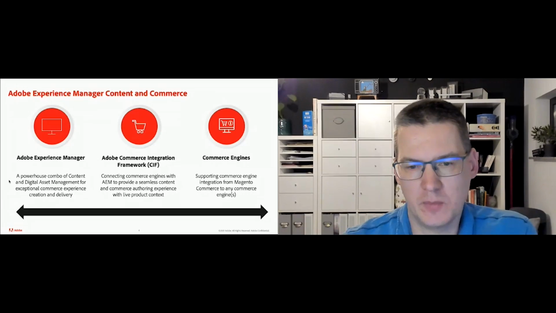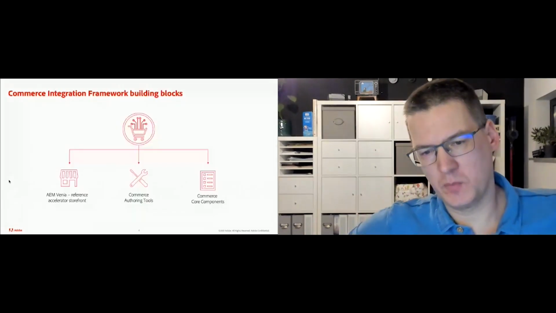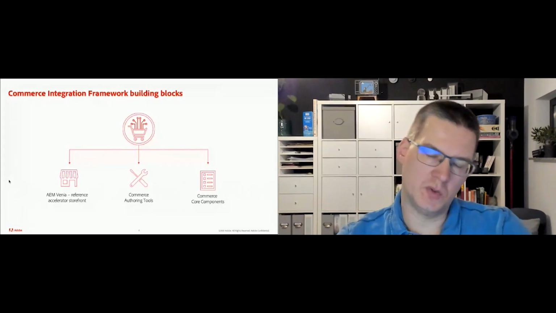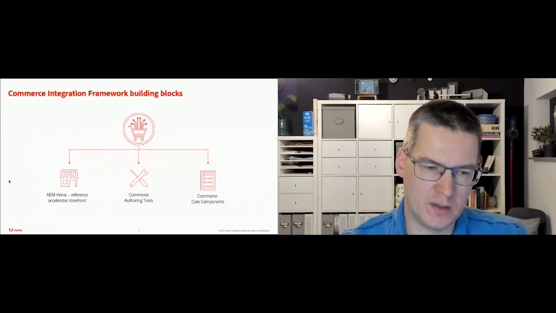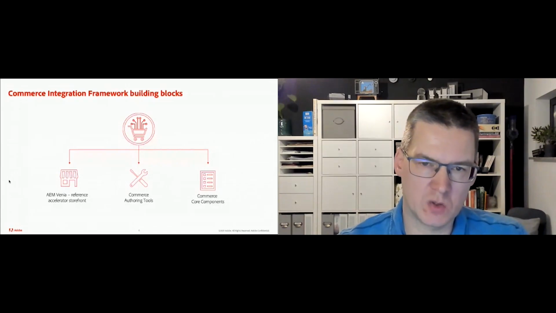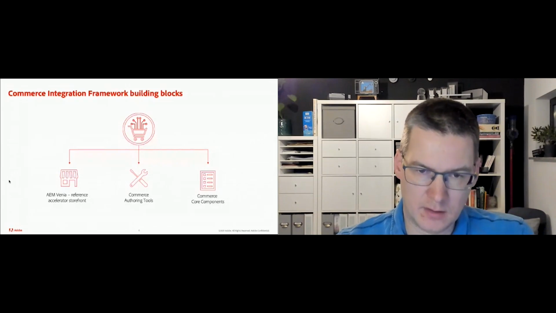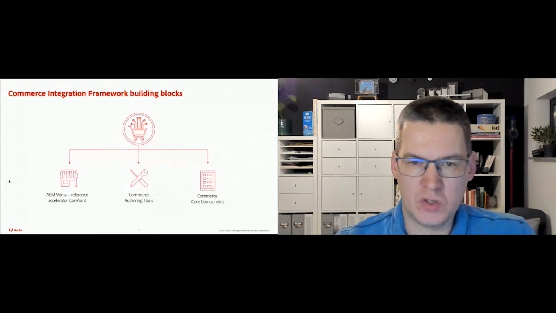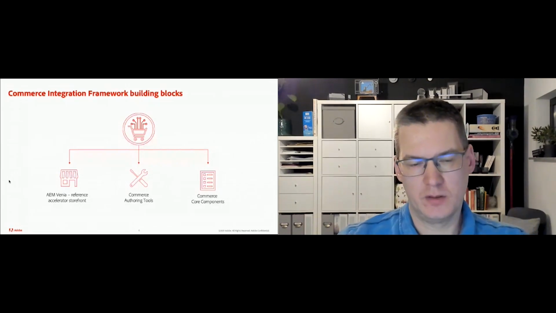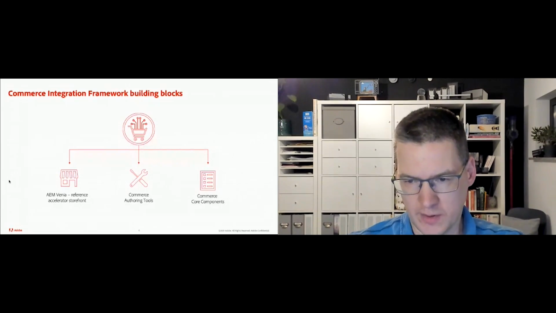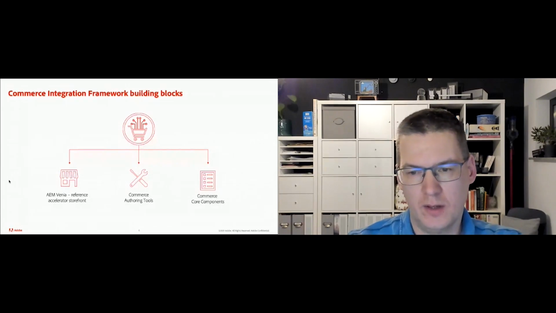So what's actually in that box? If you open the toolset, we provide you with three basically modules or three sort of building blocks. First is what we call the Adobe AEM Venia, which is our reference store. It's a B2C online store example, which you can take for your project as a reference and start your project from there. This project is built using the Commerce Core Components, which is a set of core components. And if you are familiar with the sites core components, this is basically nothing new for you, except they are built for the commerce use cases.